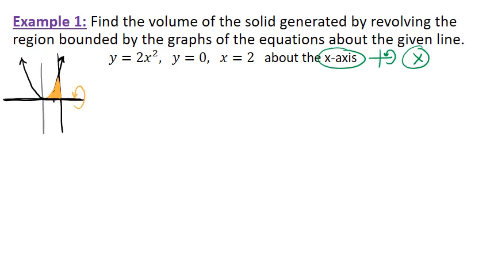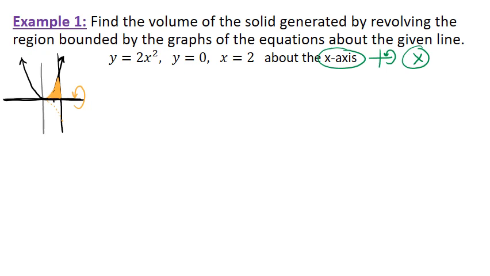This is the region that we are going to take and revolve about the x-axis. So I'm going to take this and I'm going to go around and around and around the x-axis. And when I do, I end up having this region here. It becomes a solid object, and kind of think of it as a top shape or kind of like a tornado shape. So you want to kind of visualize what that looks like. And remember, what we're going to do is take an infinite number of slices and slice it, slice it, slice it.